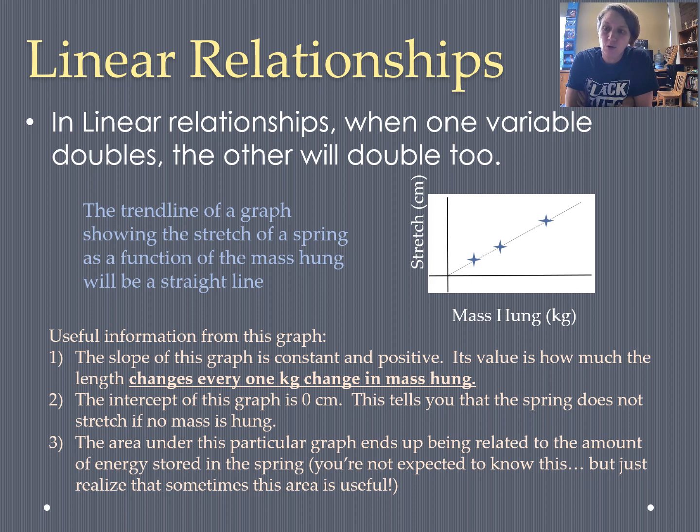You also can pull information from the area under linear graphs pretty easily. You could find the area because it's a triangle, right? So for any y distance along that axis, if you kind of cut it off and imagine the shape of that triangle, calculating geometrically the amount of space under that trend line actually can give really good information. In this problem, it's actually related to the amount of energy that the spring stored, which is something that physicists and engineers need. You're not expected to know that going into this class, but just realize that we can find the area under linear trend lines using geometry, and that information is often really helpful.